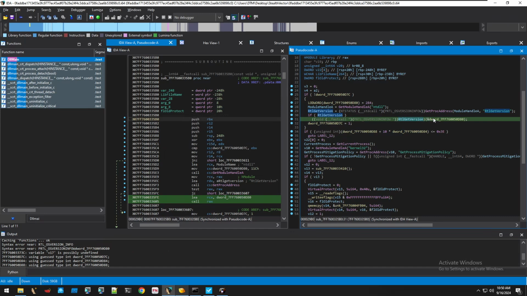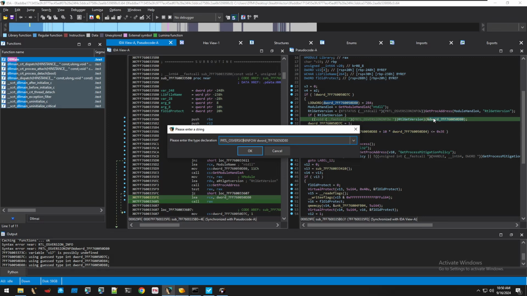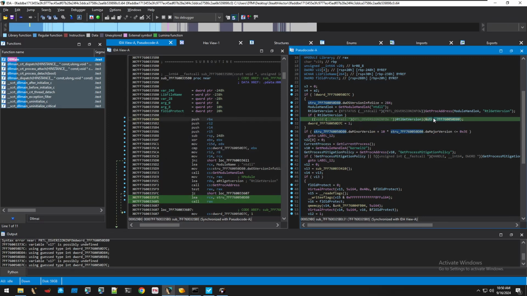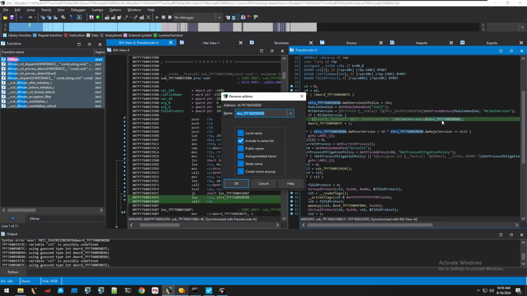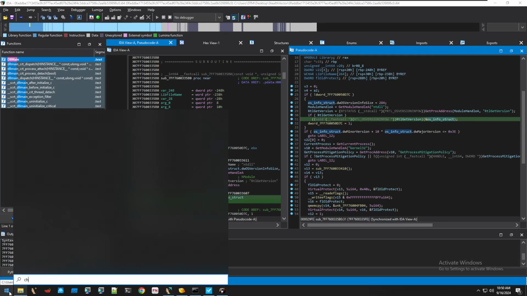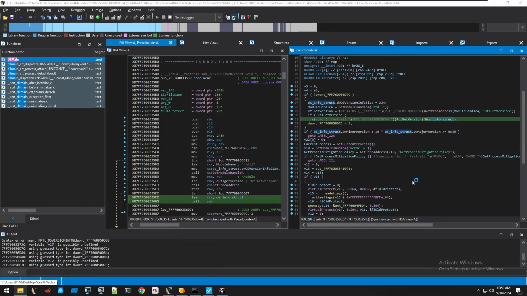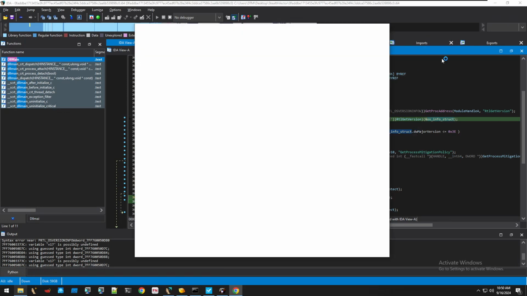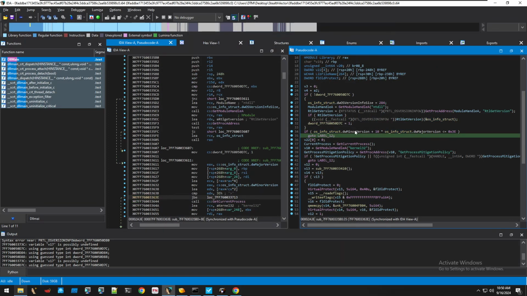I think it should not be a pointer. So this is setting the size of the structure, and we need to look up the definition here, but I think it's not really necessarily important.